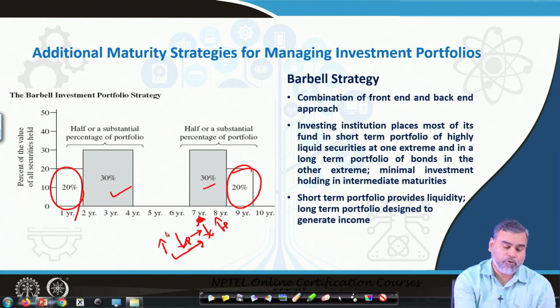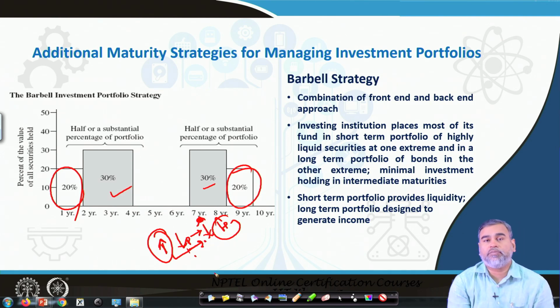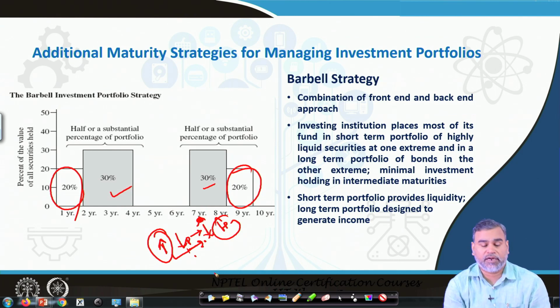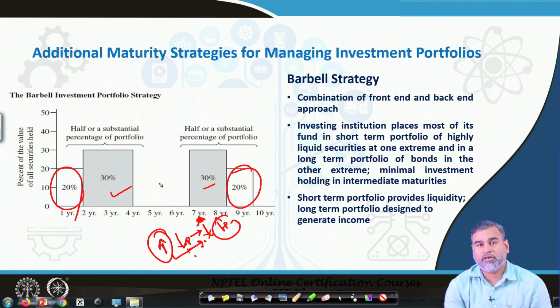If you have only short term and long term, then for example, the interest rate has gone up, then again gone down and again gone up, and at that point we may not have immunized the interest rate risk in the market, or we cannot extract the maximum possible benefits from this. Because of that, if you have all three components on the basis of term to maturity, there is a possibility that we can have less exposure towards interest rate risk in the market.